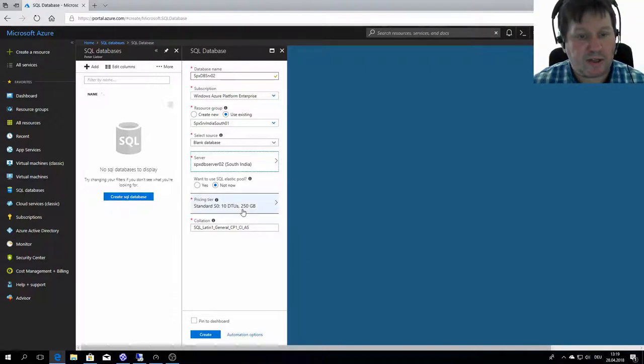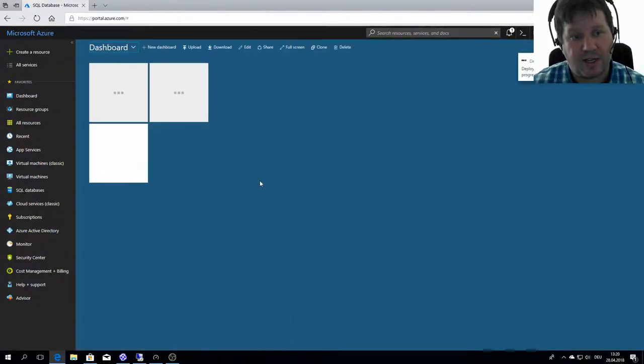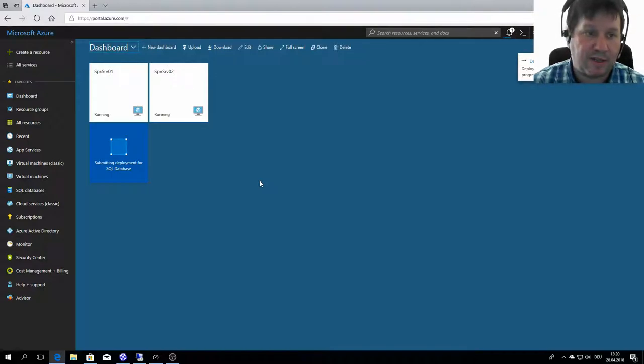For the configuration, I stay with the standard pricing. It's really a cheap one because it's not that many database transaction units. But you can also choose to have an Elastic Pool if you have high performance requirements and needs. So this is very powerful, the configuration of SQL services without having any knowledge about clustering and so on. So SQL Server in Azure, it's an easy game.